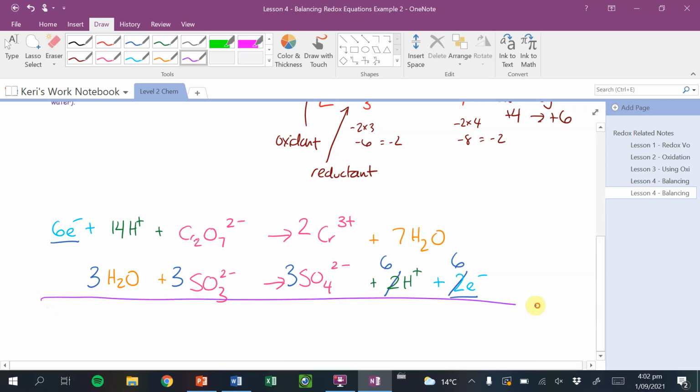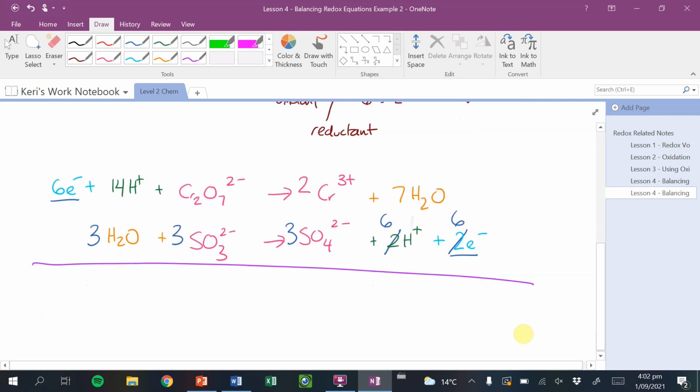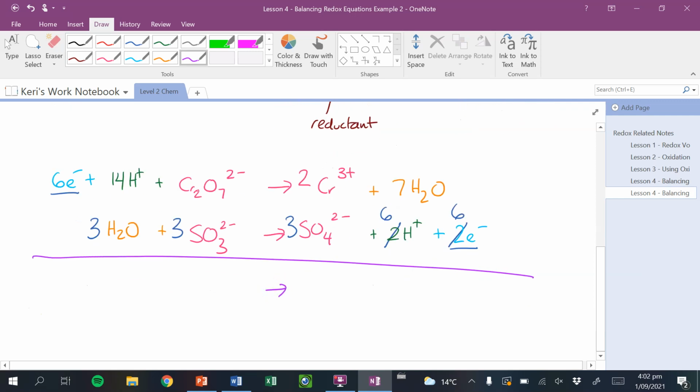All right, now let's put these bad boys together. Oh, I don't like how that is there. There we go. All right, so first thing I like to do, draw my arrow, so that way I know reactants and products. I can cross out the electrons because the electrons are now balanced, 6 and 6, and now it's just a matter of writing everything else down. Keep in mind that there's water and hydrogen on both sides of those equations, so you're going to need to cancel them out too. So what I'll do first is I'll write down the non-hydrogen and water bits. So I see that there's dichromate, so I'm writing Cr2O7 2-, and I'm writing down the sulfite.